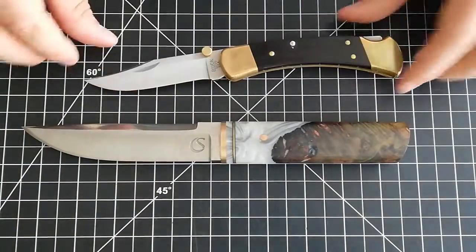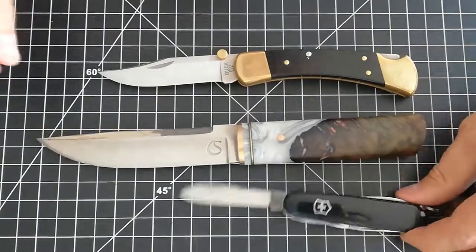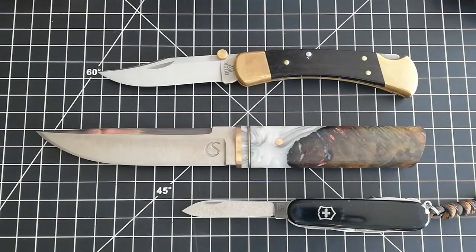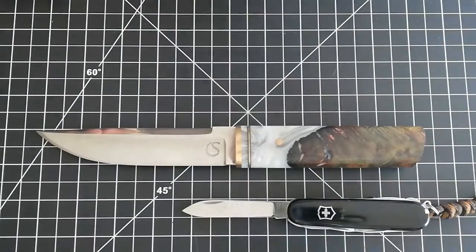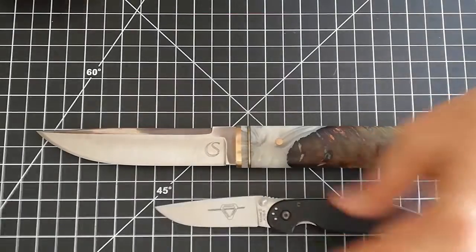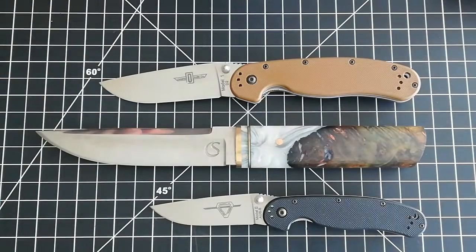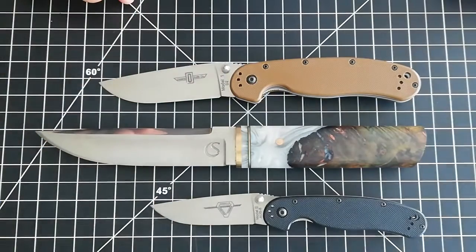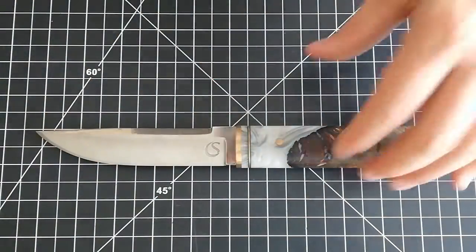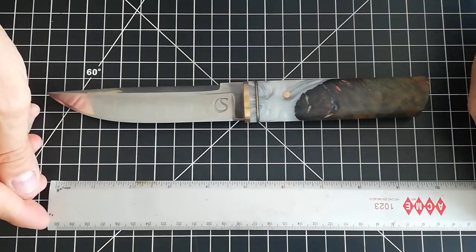The Buck 110 and the Victorinox Huntsman. So it's a pretty big knife, and I'll take the measures in a few minutes. The Rat 1, the Rat 2, I have a few knives here that I'd like to check.